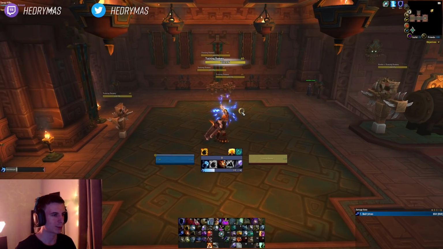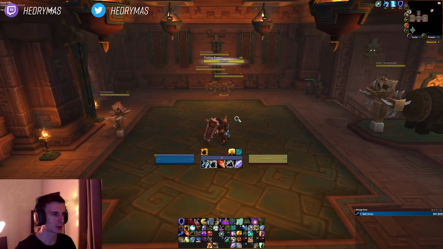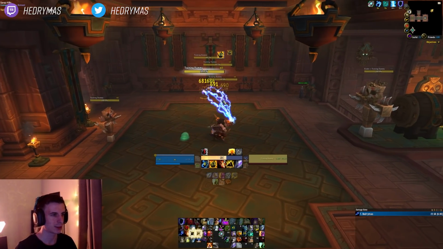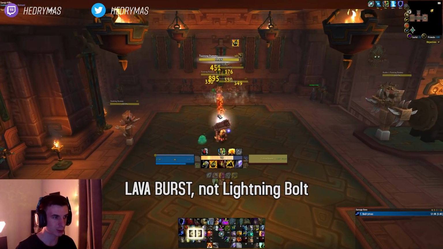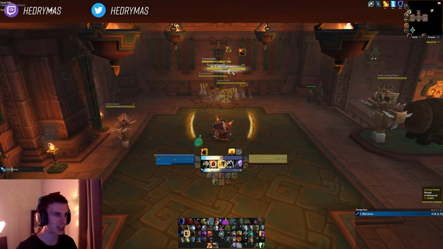I will make sure I pre-cast my Stormkeeper. Then when the tank goes in, I will do a Flame Shock, Primordial Wave, and then Chain Lightning, Earthquake, Chain Lightning. Oh, I have another Flame Shock, Lightning Bolt, which will now shoot 4 Lightning Bolts and buff my next Earthquake, and then Chain Lightning basically.